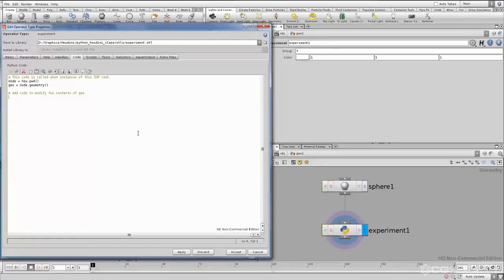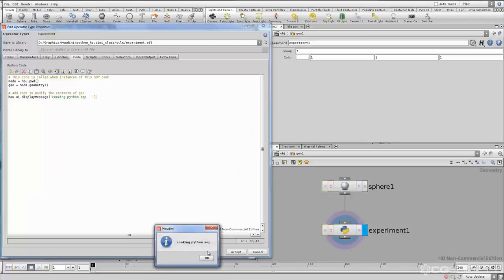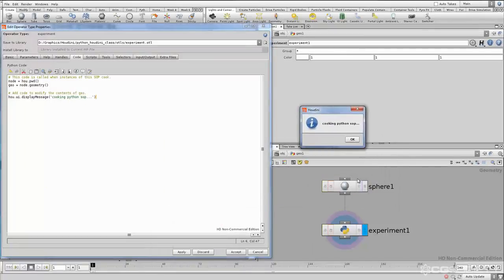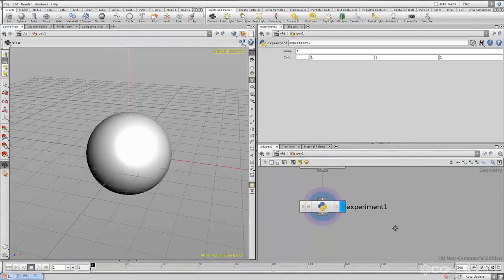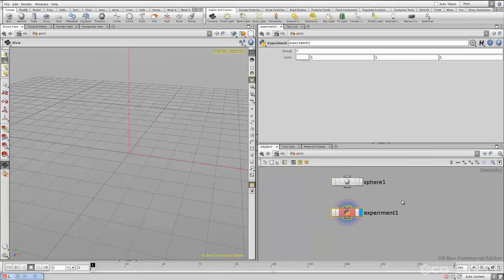So if we were to put UI.display message cooking Python SOP and hit apply, you can see that since we just hit apply, it cooked it, so there it is. If I were to unwire it and then wire it back in, it recooks it.